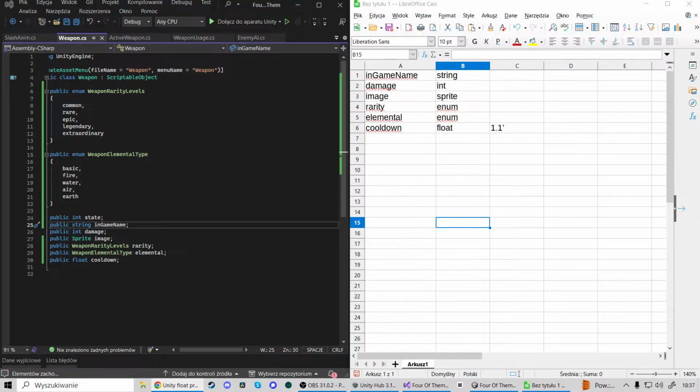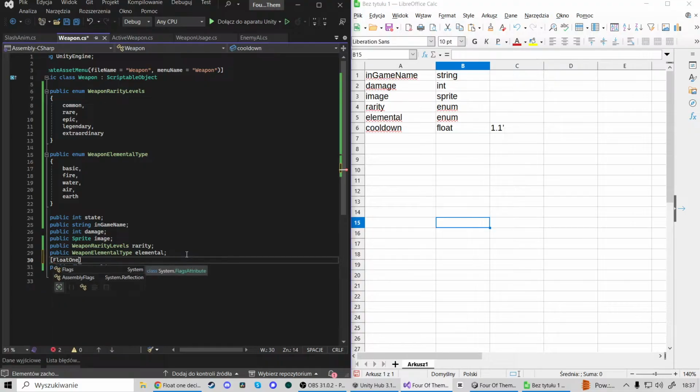We can do that. It looks like that. Float one decimal. It doesn't work. Oh my gosh, it's a lot of code.